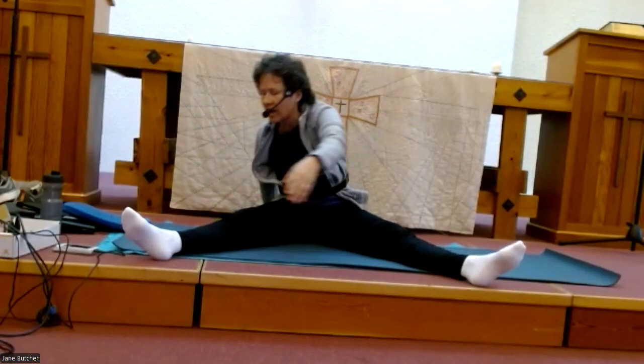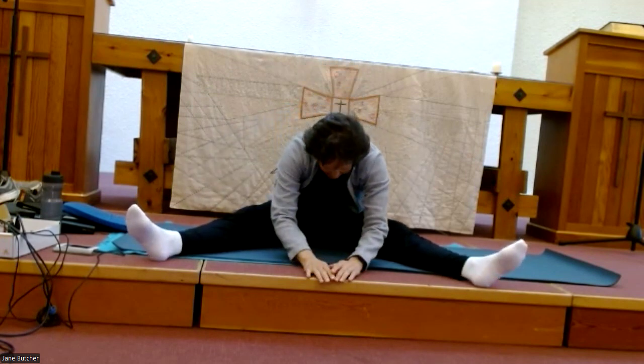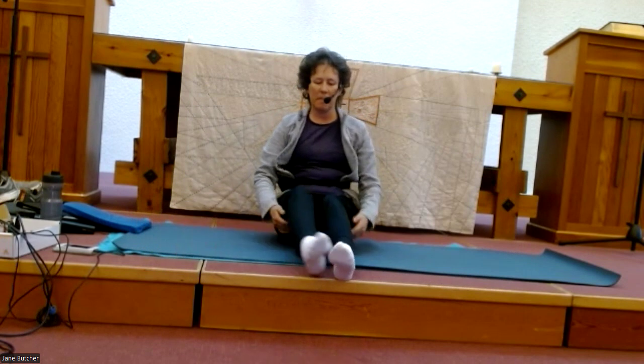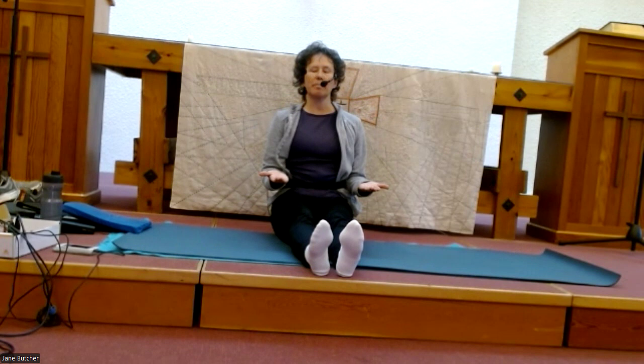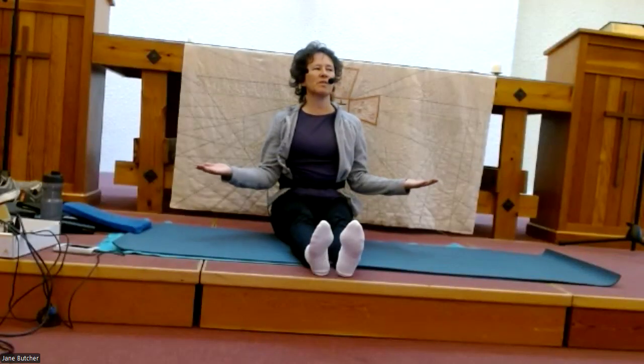And then just placing your hands on the floor in the middle and take a little lean forward. Good. Rolling back up. Let's bring those legs back to the center. So shoulders drawn down, elbows tucked in and palms up. Crossing arms, opening arms. Keeping those elbows glued in by your side. Think about each vertebra in your spine stacked one on top of the other.